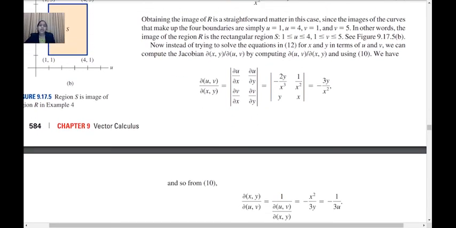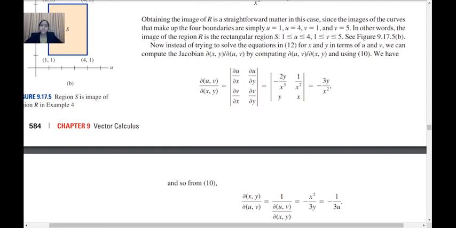So here I am going to make use of the note that ∂(x,y)/∂(u,v) into ∂(u,v)/∂(x,y) is equal to 1, the transformation and its corresponding inverse. So you can do it directly also, but this is also another method of doing it.